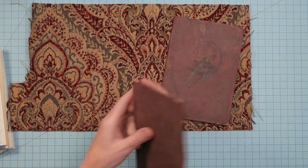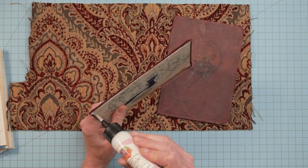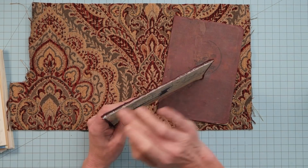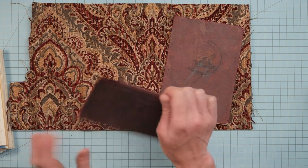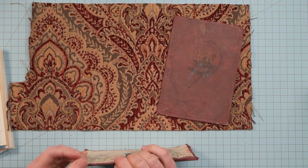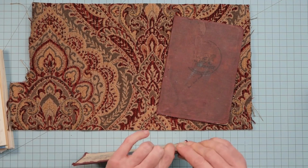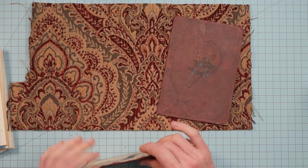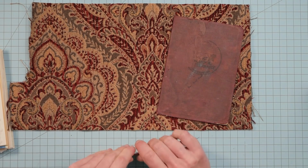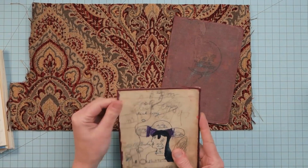And I'm going to do it to this one too, just because I want to, but I'm not your mom. So you can do whatever you like. You do you, man. You do you. Because everything is relative as far as art goes, as far as even practicality. So I'm going to leave a little bit of room because for me, that will be practical to leave some room in there, because who knows? Maybe I'm going to give this book away.